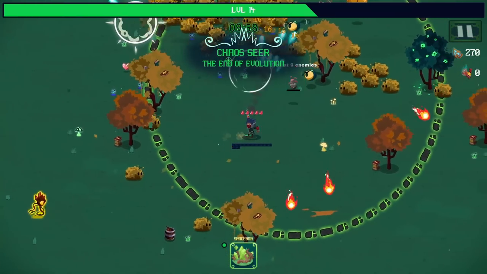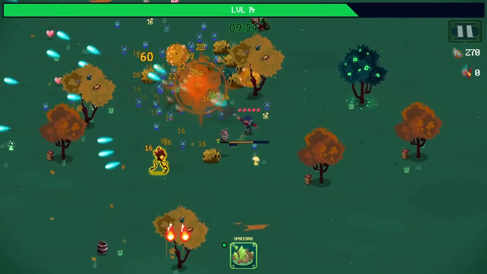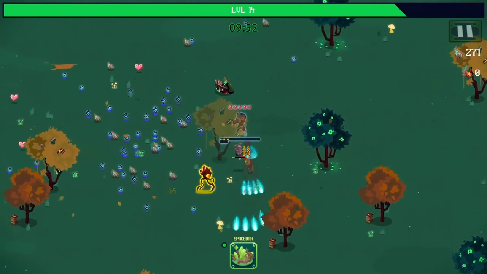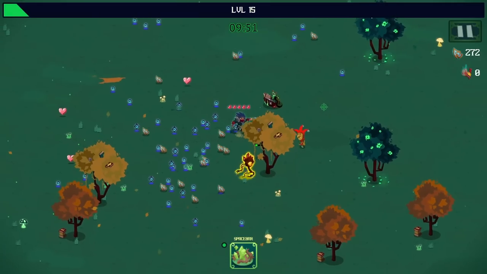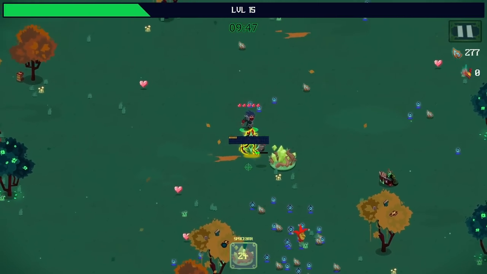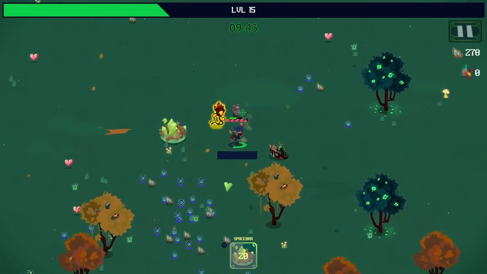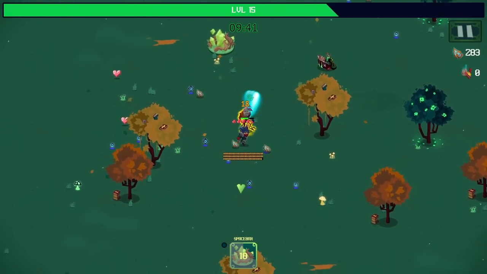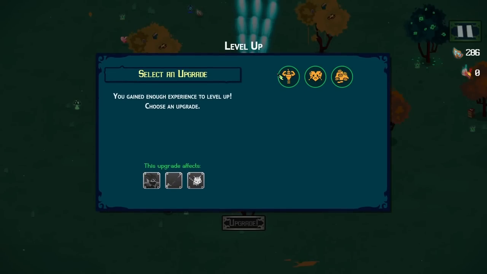Okay, Chaos Seer, end of evolution. Oh, we have the pet now. Oh, the... What is this gnome? I have no idea. Oh boy. I think I killed it.